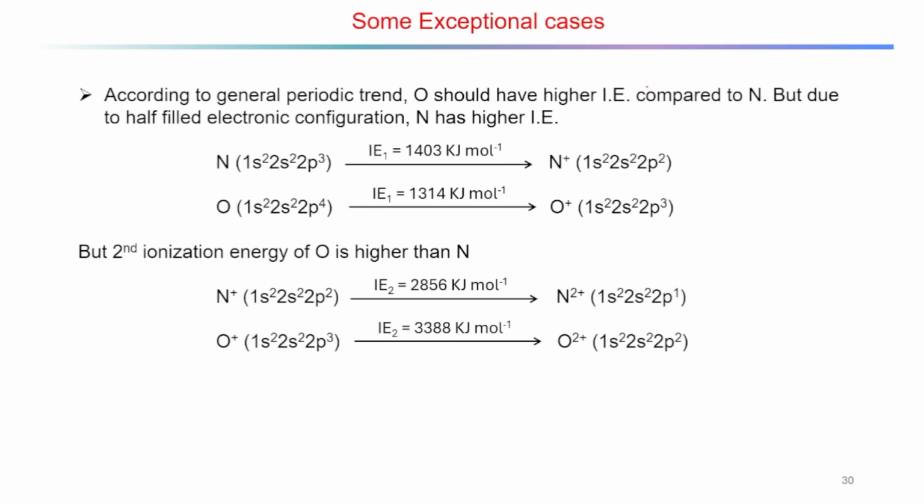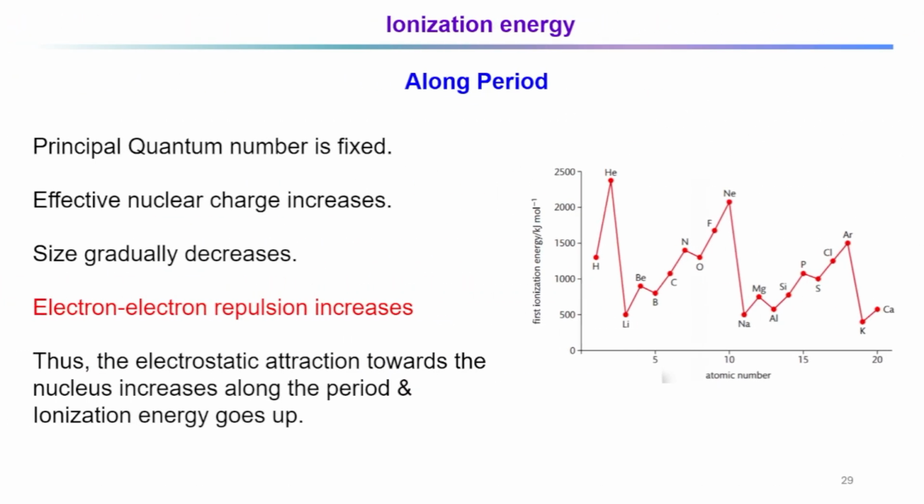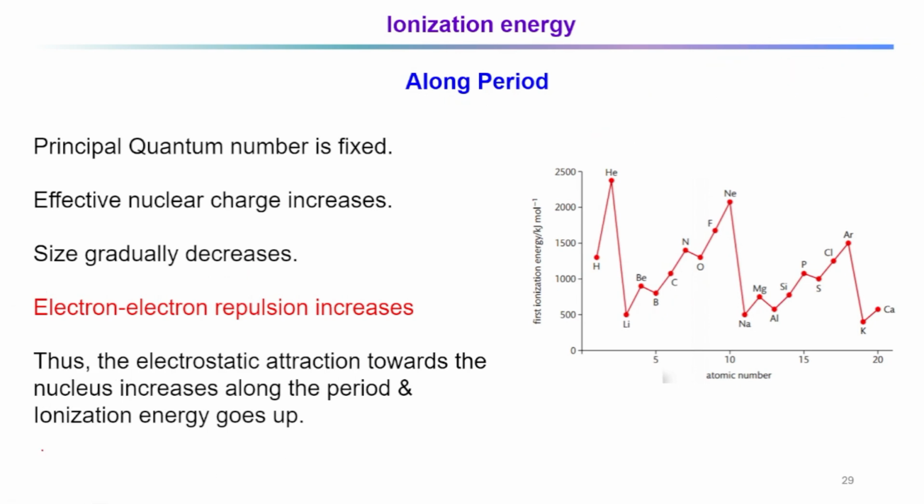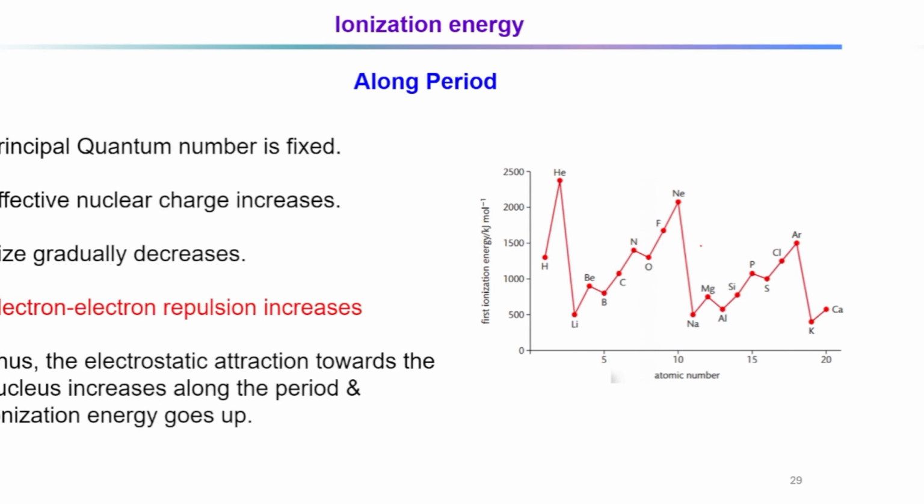Yeah, so there are some exceptional cases. For example, I can show you here. Just see this: lithium, beryllium, boron, carbon, nitrogen, oxygen, fluorine, neon. We are expecting the ionization energy will increase along the period, right? That is happening from lithium to beryllium. But for some reason from beryllium to boron, it is actually decreasing. And again, boron, carbon, nitrogen, these are increasing. The trend is fine here. But again from nitrogen to oxygen, the ionization energy is decreasing. So there are some exceptions and we are going to talk about that.